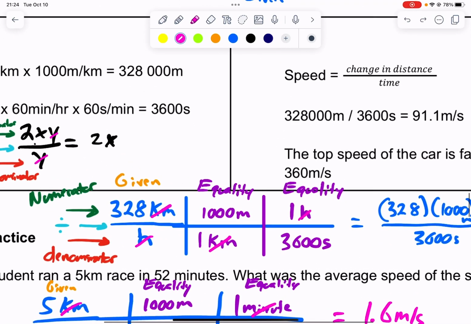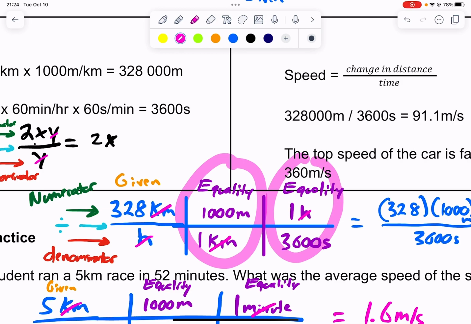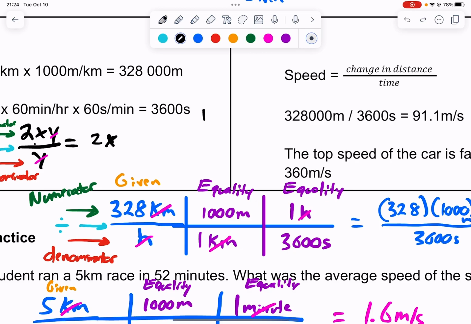Now the next thing you want to do is try to cancel out these values. With these next two columns that you see here, what you're essentially doing is setting up equalities. If you try to cancel out the kilometer first, what you have to ask yourself is, what do you know about a kilometer? Well, what you know about a kilometer, hopefully, is that 1 kilometer is equal to 1,000 meters. Notice how kilometers is here in the numerator, so you'd have to put kilometers here in the denominator to cancel it out, which is what we see right here. The unit of kilometers cancels out, and 1,000 meters goes up here in the numerator.